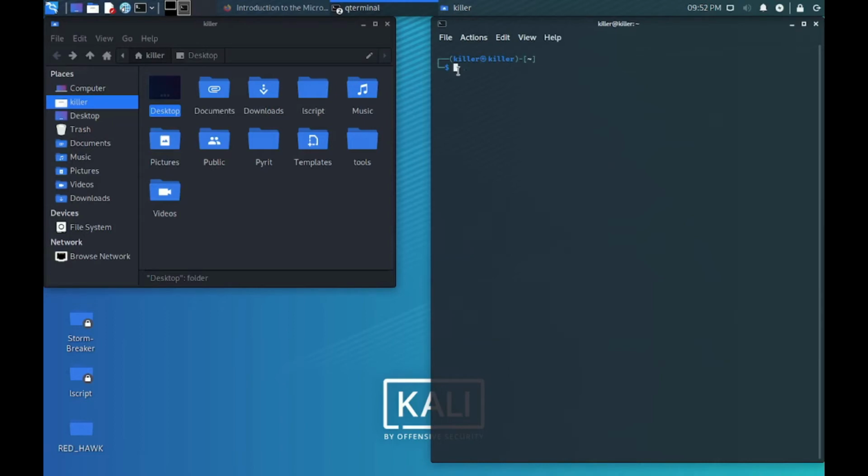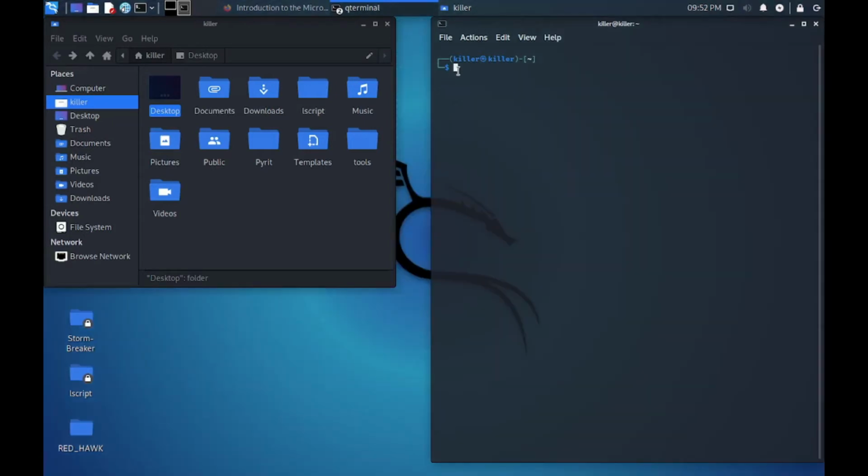What does it mean to run as root? Running as root is the same thing as running as administrator in Windows. It will give you certain privileges that no other person can have, meaning you have full power over the system.